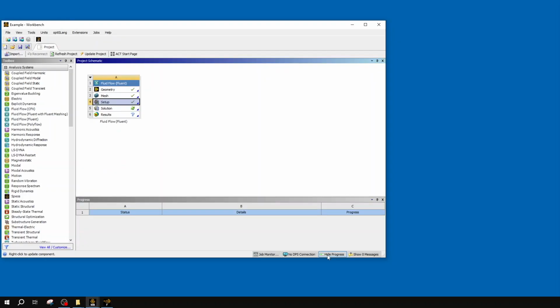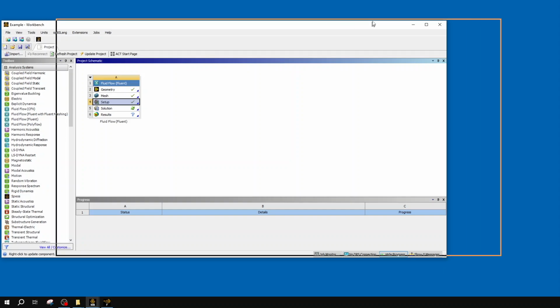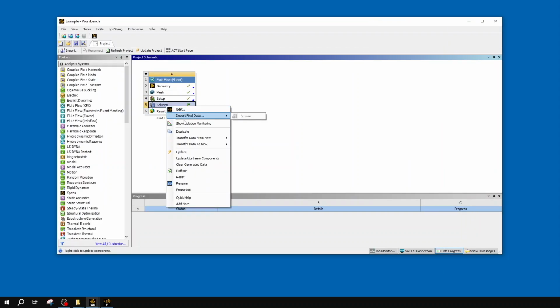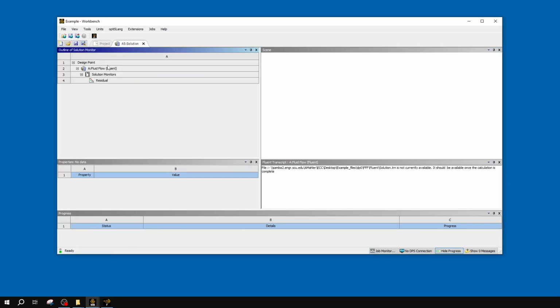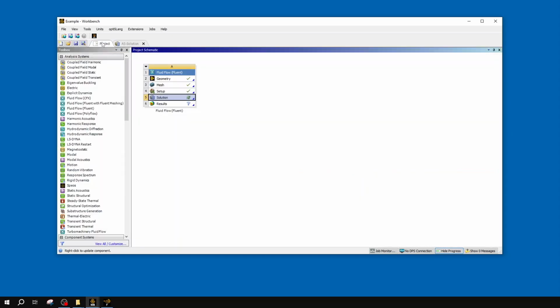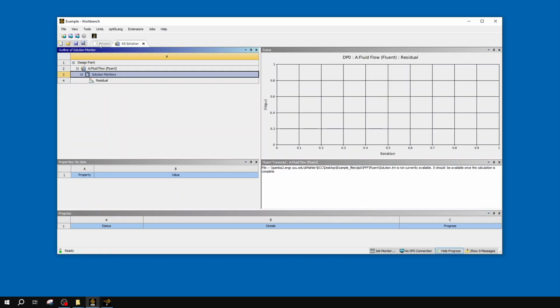So now to run my simulation, I'm going to right-click on Solution and first go Show Solution Monitoring. We'll see the console outputs down here, and we'll see the plot up here. So I'm going to go back to my project now that I have my solution tab, right-click on solution and click update.